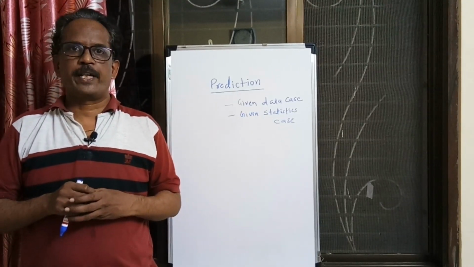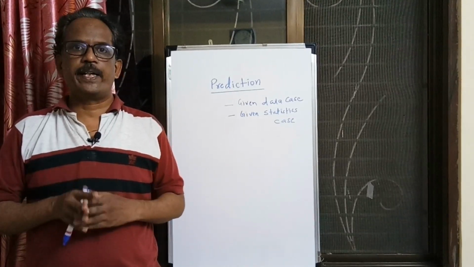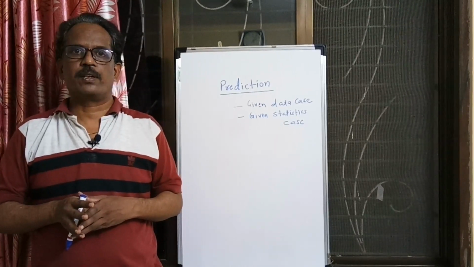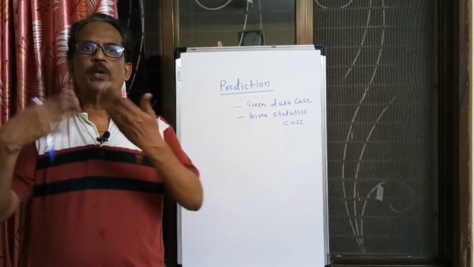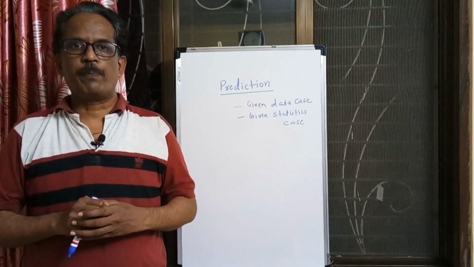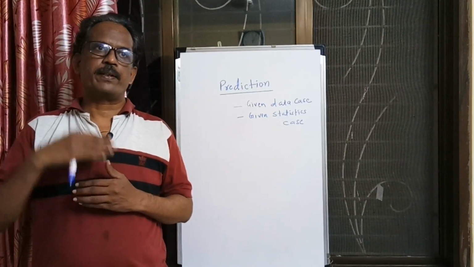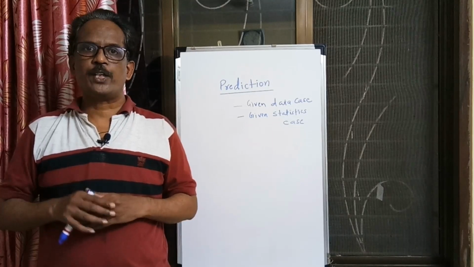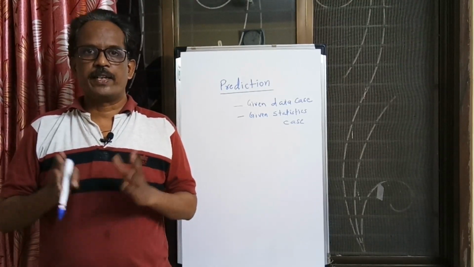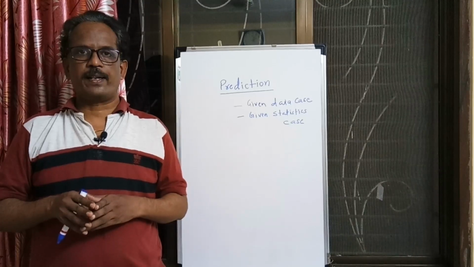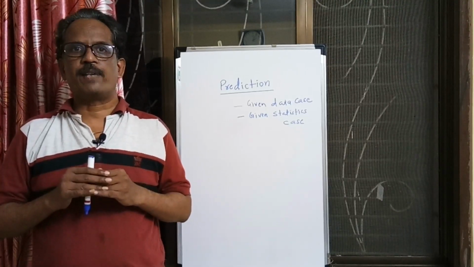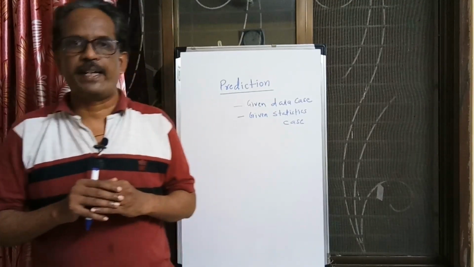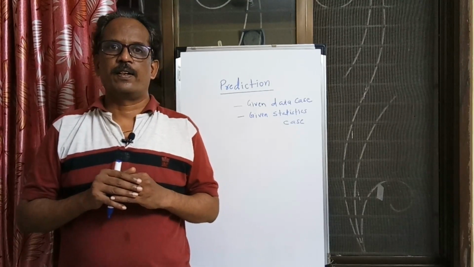The prediction is divided into three types. One is forward prediction, when data is given and we are going to predict the next value. Backward prediction, when data is given and we want to predict the backward value from the last value. And central prediction, where we have past data as well as future data, so we need to find the central value. So data is known before the instant as well as after the instant. So what is the data at a particular instant, that we can also find out by using these prediction techniques.